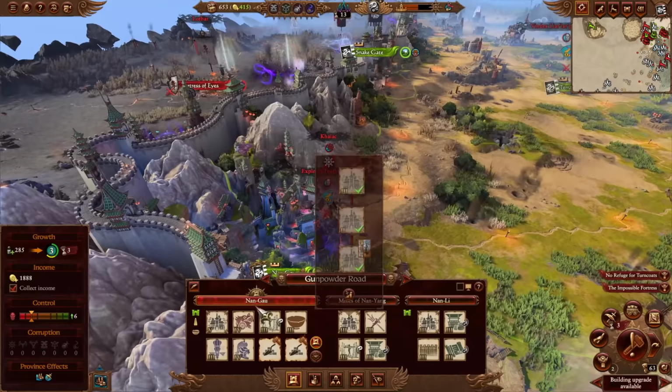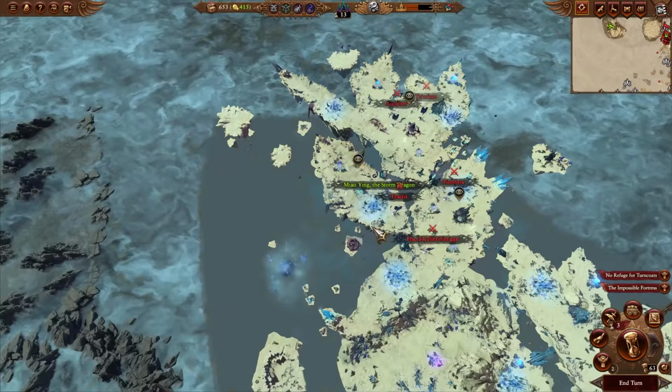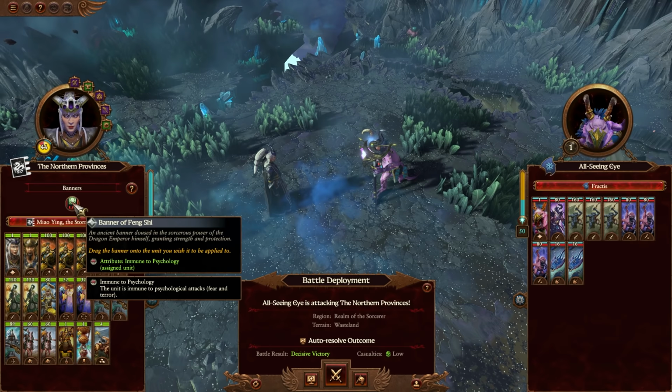But let's end the turn looking at Miao Ying, although we've probably got an agent somewhere that's going to pull us away. If anyone else joins us. They're coming to attack us. It's a decisive victory, low casualties. I can add that into something as well.